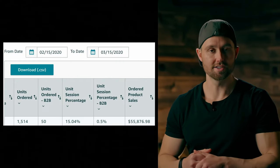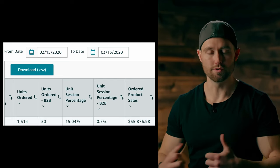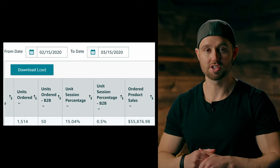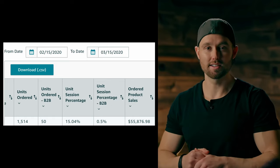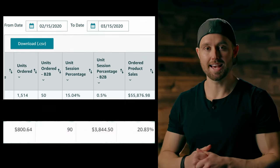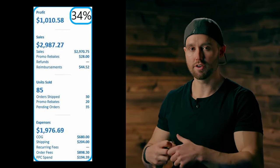In its best performing months, this product does over $50,000 in sales revenue on Amazon — and yes, that big number is revenue. What about profit? There are all different factors that impact profits, particularly PPC advertising. With this product we've got the ACOS at around 20%, and you can see we're at about a 34% profit margin. So if we do $50,000 in sales that's $17,000 in net profit; $30,000 in sales is just above $10,000 in profit.